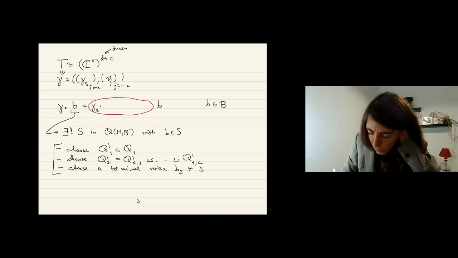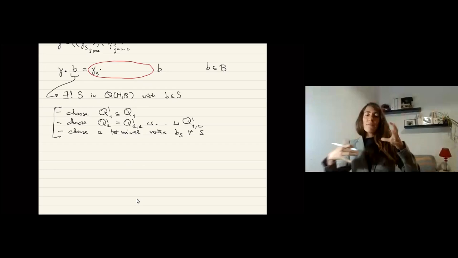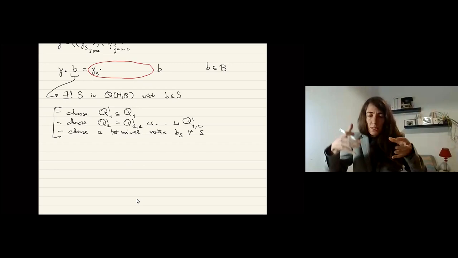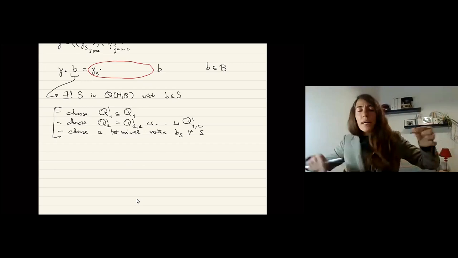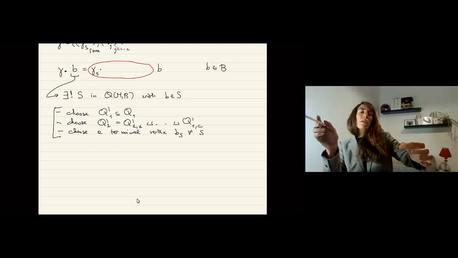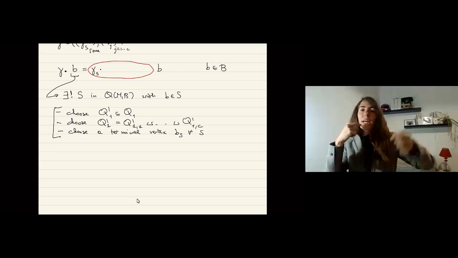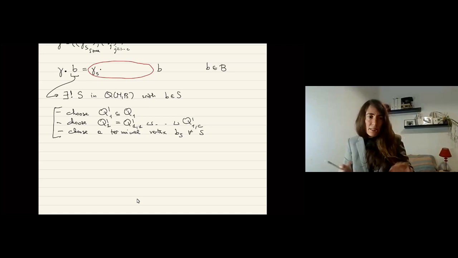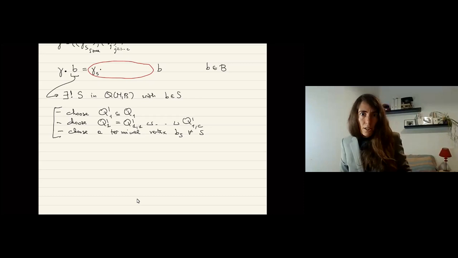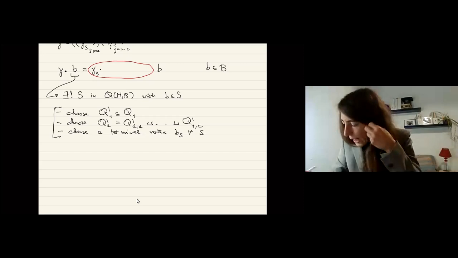So once we have this, again we have our representation. We have some graph encoding and giving us information about the representation we have and the basis. Now I pick one basis element. I find it in my coefficient quiver, and it lies on one tree. Since it's a tree, there is a unique path from B_S to this element, if I forget about the orientation of the edges. Remember, a tree in terms of quiver is a tree to which I've given an orientation on the edges. But if I forget about it, I find a unique path which relates B_S to B.